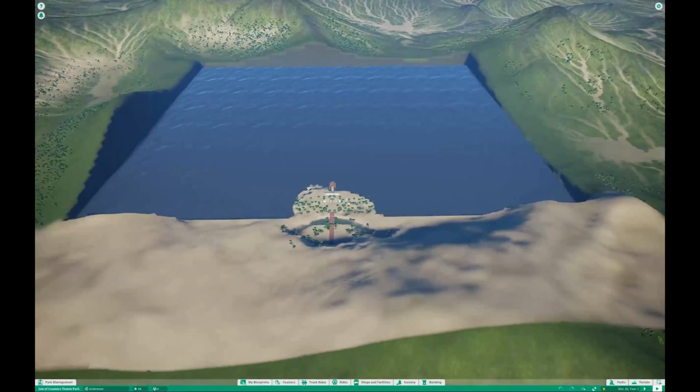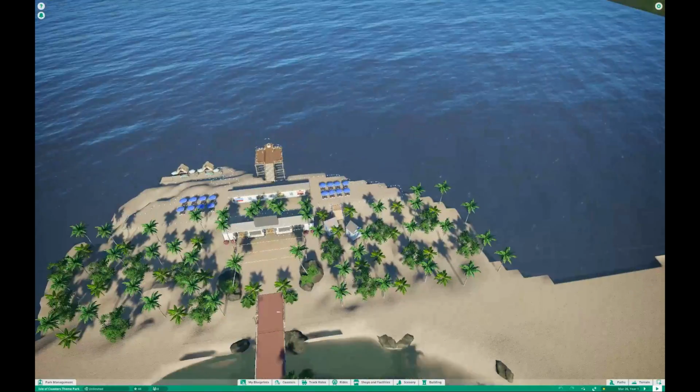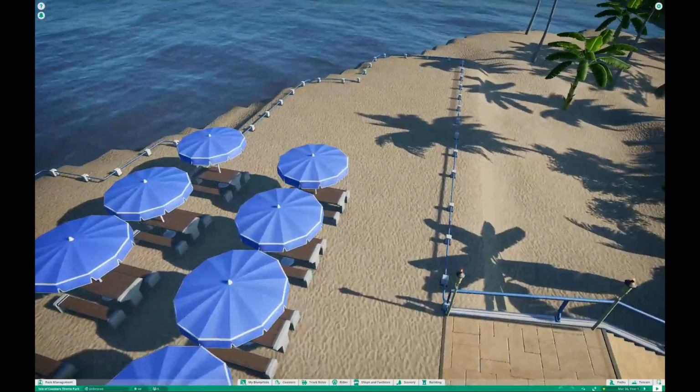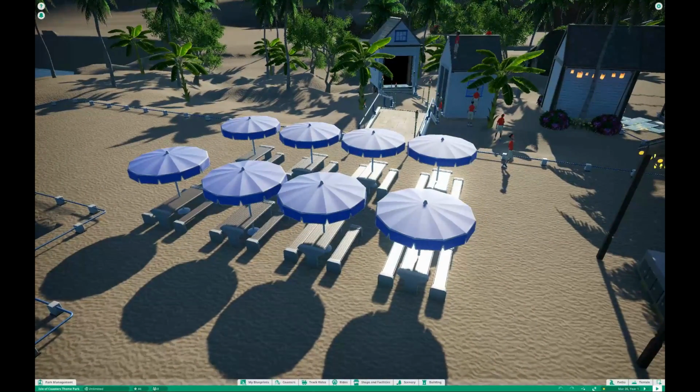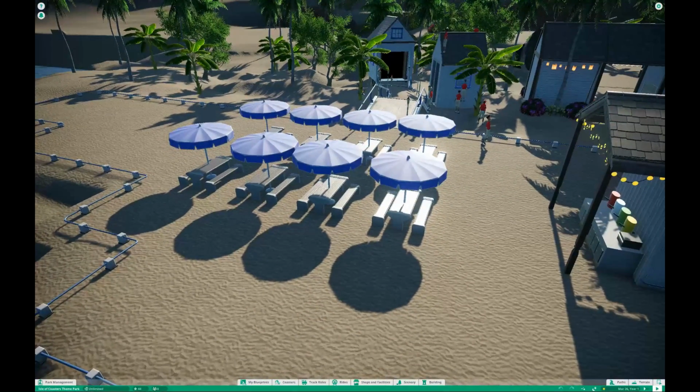Here's some tables over here, and as you can see, I completely covered the entire place in water, because that was just the first thing I did. I didn't really want to make any islands for this part. I was just gonna make an island and then build stuff and then make an island and build stuff.